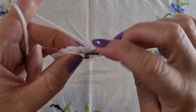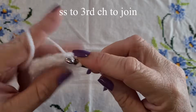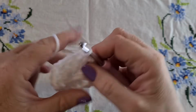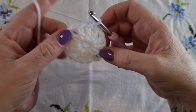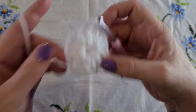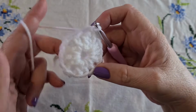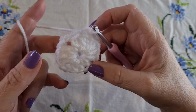And then we just need to slip stitch to the top of that chain 3 that we made in the beginning, and that is our first round complete. Now for this particular pattern, you can't turn your work. You may turn your work in a normal granny square.